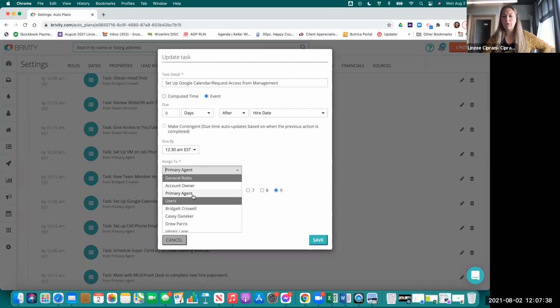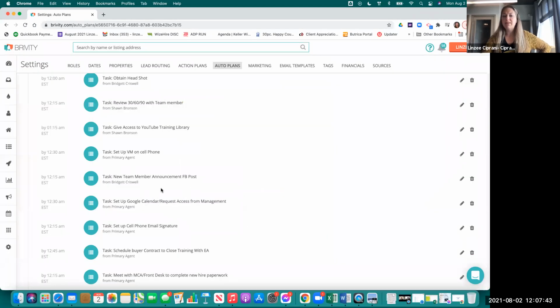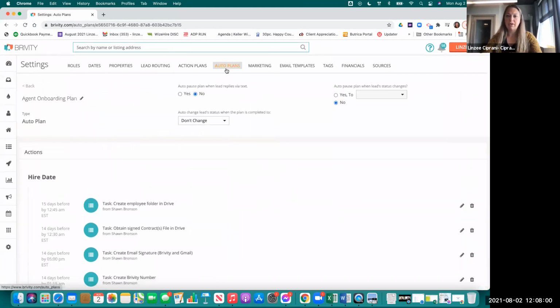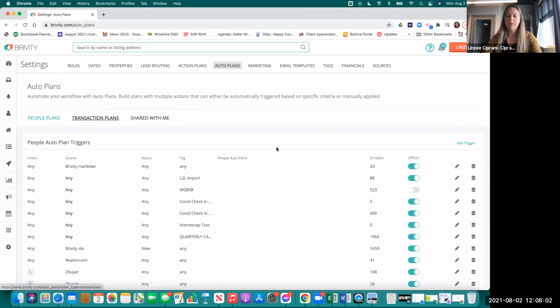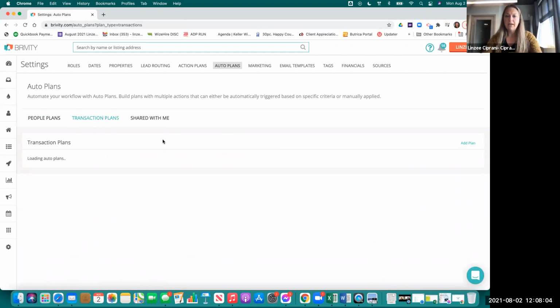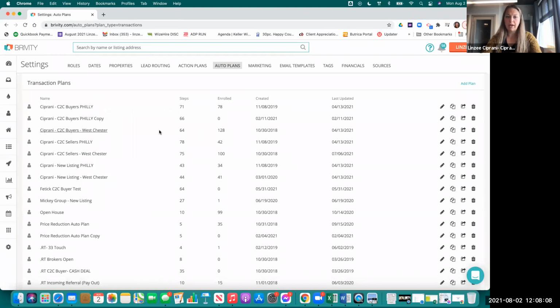For roles, you've got account owner and you've got the primary agent, and then you've got names. But say we have Bridget, who's not here anymore, and she was responsible for this piece of it because she was our marketing person. Now, all of a sudden, I have to go through this plan and change everything because it was set up as a lead plan and not a transaction plan. So let me back up and start there really quickly. If you are operating in Brivity, you can have transaction plans that do a lot more. You just saw how that was.